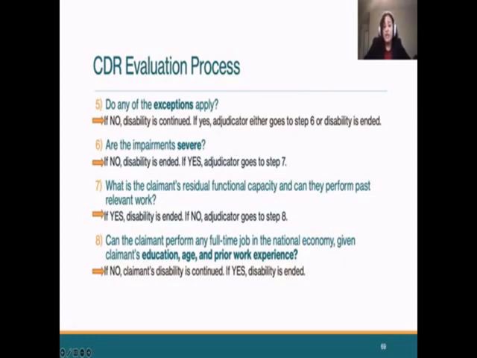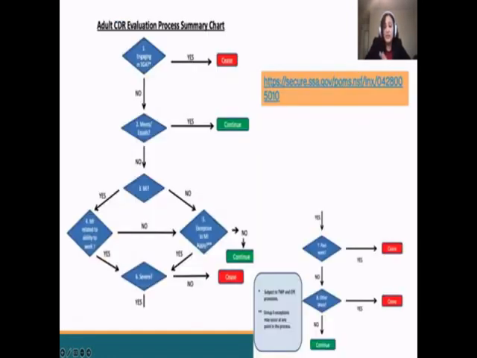So if the answer to that question is no, that they can't perform their past work and there's no other work that they can adjust to in the national economy, then the person's disability is continued. If there's other work that they could perform, then the disability is found to have ended. So through this process, there are 3 different paths to finding that someone's disability has continued.